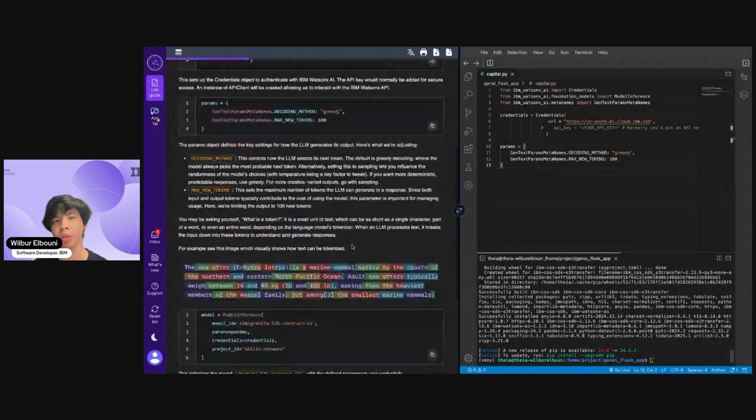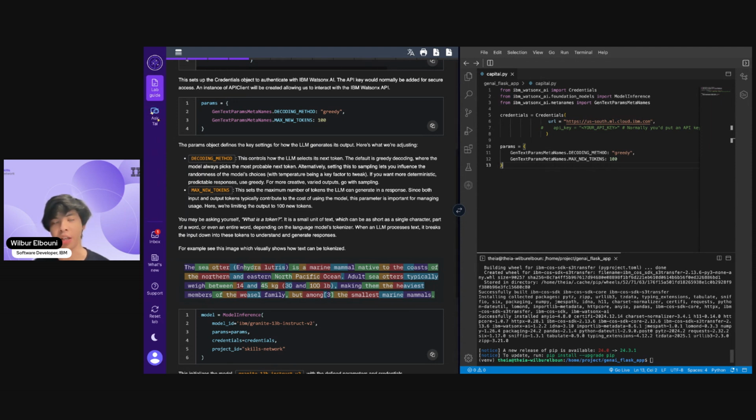Everything when it comes to the LLM, just like how we might break sentences down into words or letters or even sounds, LLMs break sentences or phrases into tokens, right? And each token is not exactly what we would constitute a letter. But here's an example photo. You see the sea otter one right here. It shows how an LLM breaks down text. It treats each of these as a token, and then it processes it. And the token is pretty much a bunch of numbers. It's like machine language, I guess. But this is how it breaks down.